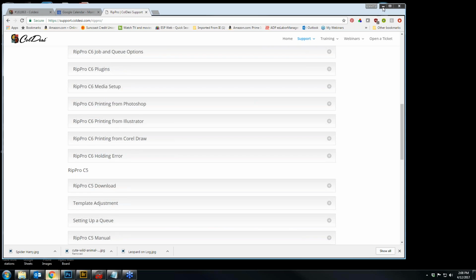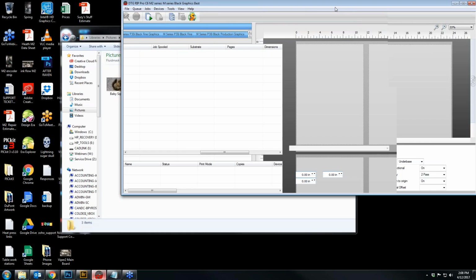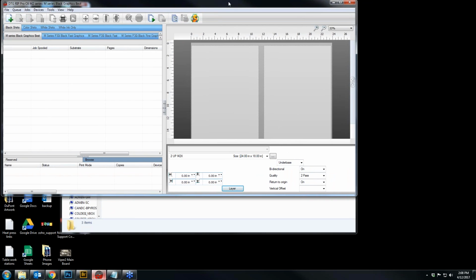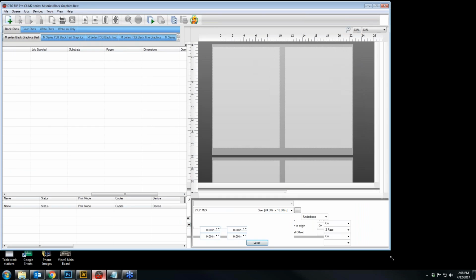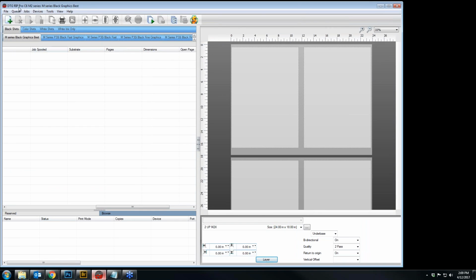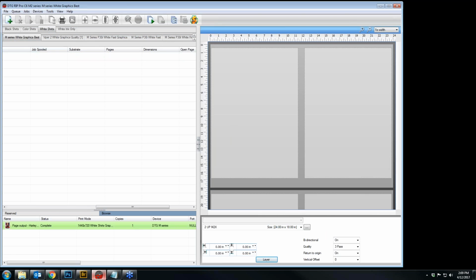Okay, so within here, let's go into our RIP software. Inside the RIP software, let me maximize this to our page here. Editing is all done now. You can get to these plugins at any time from your drop-down menu. Let me actually go through and remove some of these queues. We're going to go over here to a white shirt queue just for now. Let me clean some stuff up real quick.